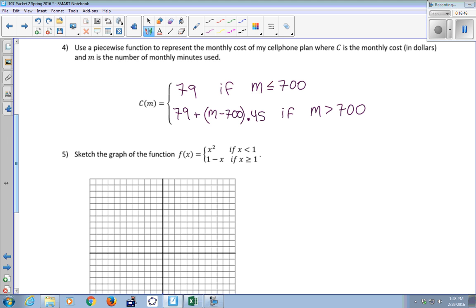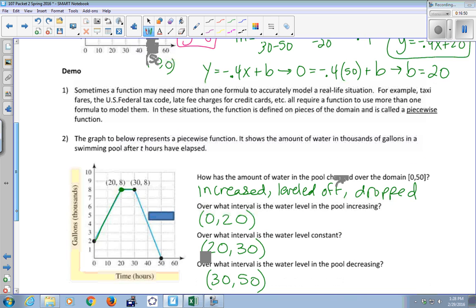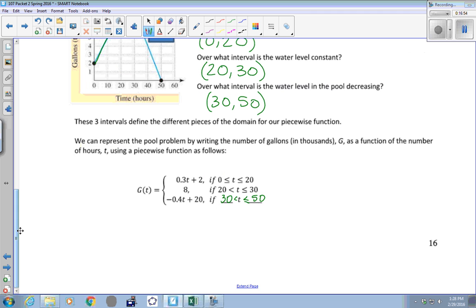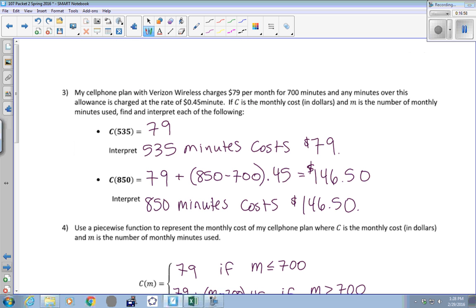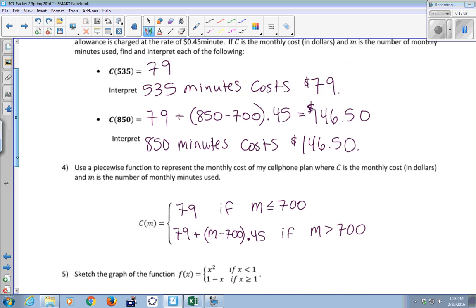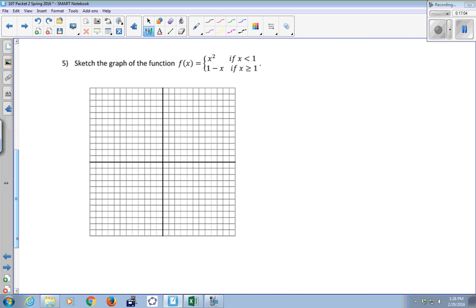All right, so in my two examples, the first one I gave you a graph, right? And we wrote a formula for it, right? And then in the second one, I gave you a verbal description of a function and we wrote a formula for it. Now I'm giving you the formula. I'm giving you the formula and I want to draw its graph. Okay.